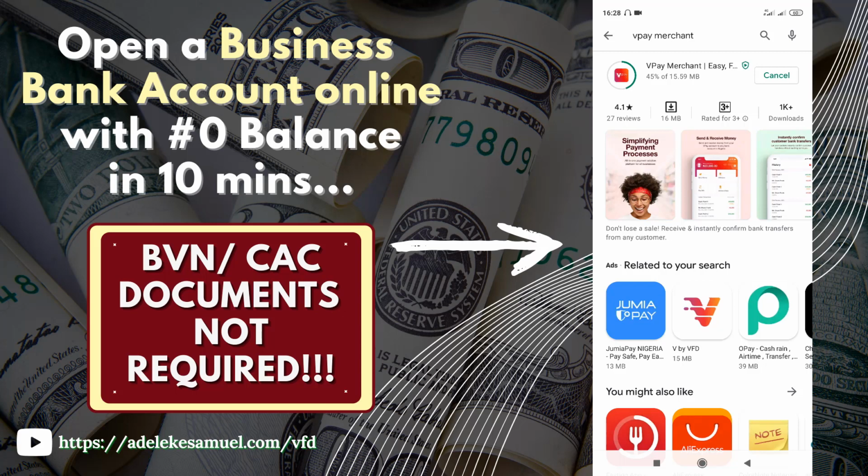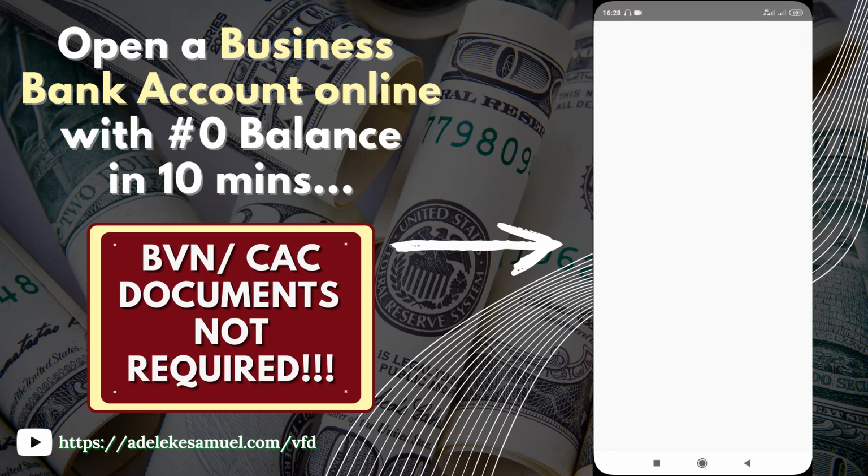Now, there is a password policy that the app requires you to follow. You need to use at least 8 characters for your password, and also include uppercase and lowercase, that is, small letters and capital letters. Also include a special character like the pound sign, the @ sign, or asterisk, and also include a number in your password. So these are the 4 things you need to meet before you can successfully create a password for this app.